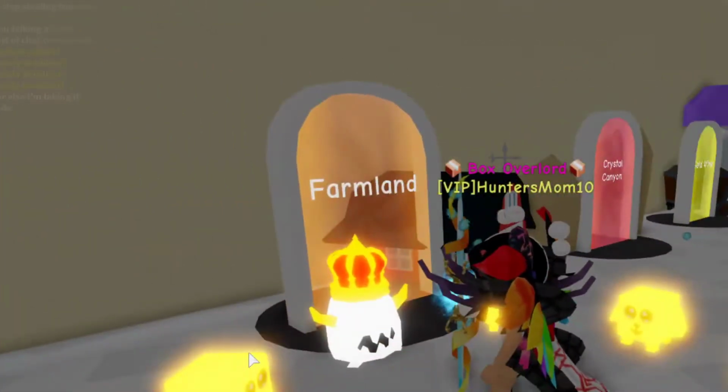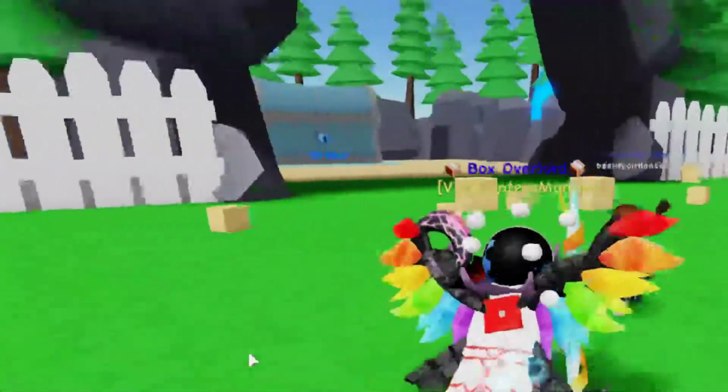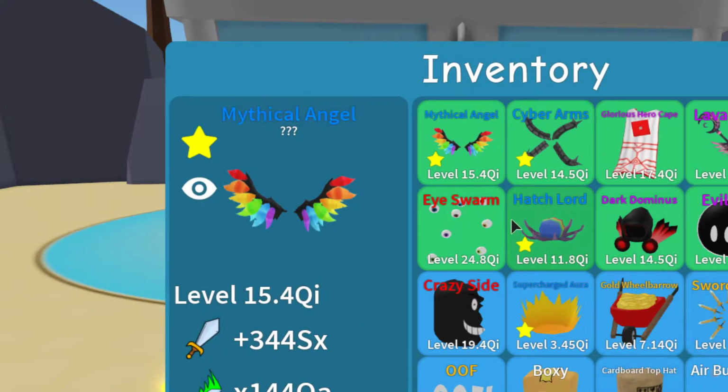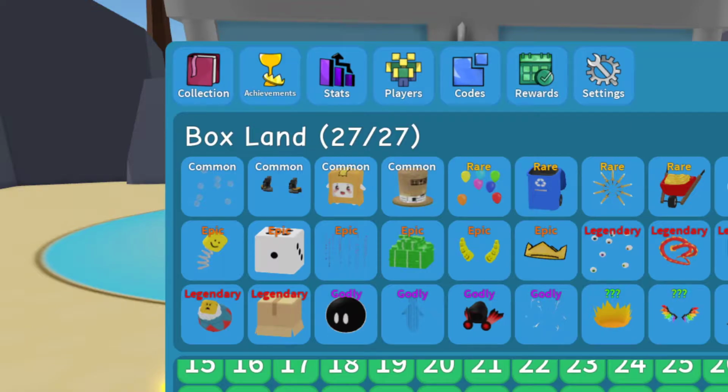But in farmland, once you pass that and you get in there, every 2 days there is a chest that will give you a unique hat that you don't already have. So let's say you have, I'll show you the inventory real quick. You have different hats, and as you can see, there's different colors because all these are mythicals and these are godlies. If I go to my profile, I have all these except I'm missing 2 from Easter, which I can't get because the event's over and they were really hard to get.